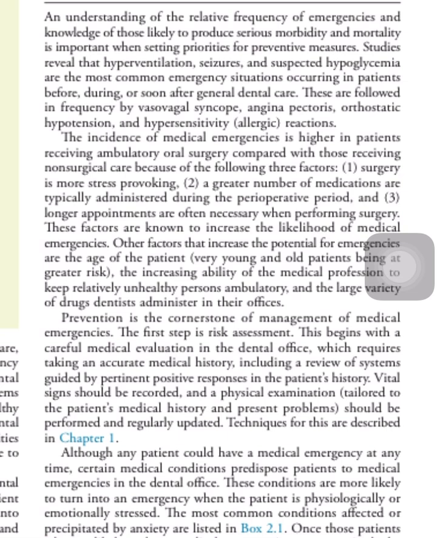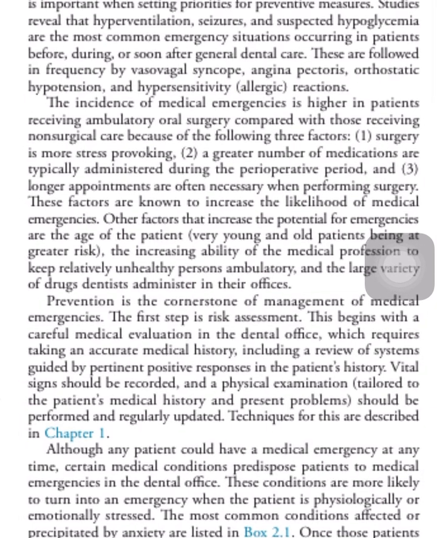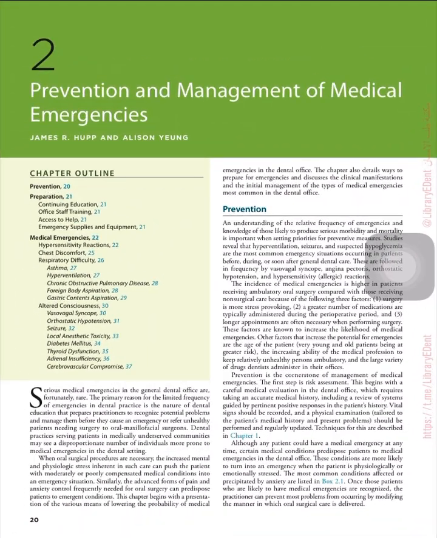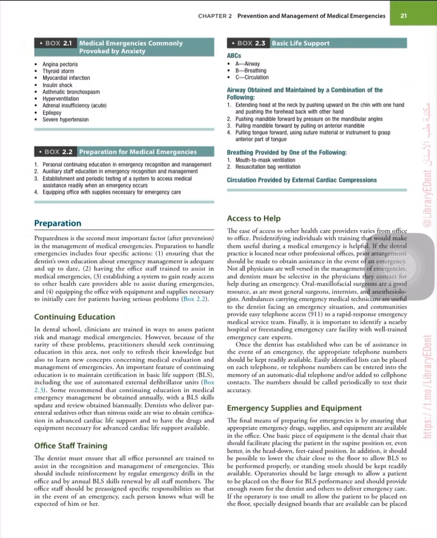Then we have to modify our treatment plans. For that, we have to be gentle, calm, and fast with anxious or sick patients, and use less stressful methods or break procedures into shorter appointments. Consider referring to specialists if needed. These are the things listed here that we have to plan for while taking the prevention strategy. That is just an overview of the prevention of medical emergencies.